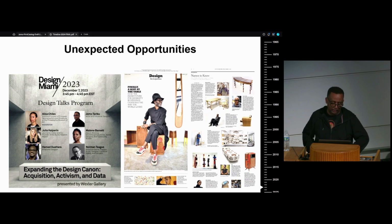And an article that came through the PR agency that's helping me out through New York Times, where I got to profile 10 different designers with different styles and approaches to furniture. And I made sure we covered the gender gamut, we covered the design style, the age gap, and make sure something hopefully could come out of it. And unofficially, 2 to 3 acquisitions have come out of this.